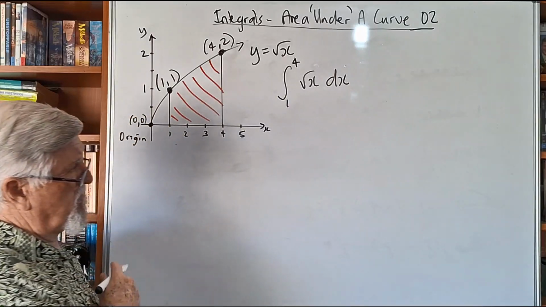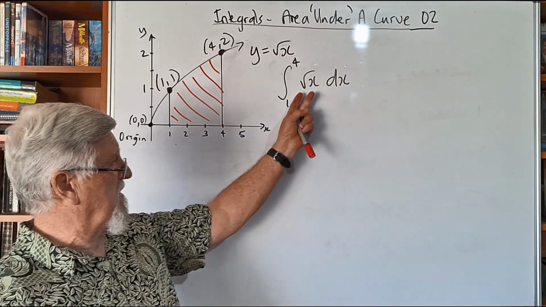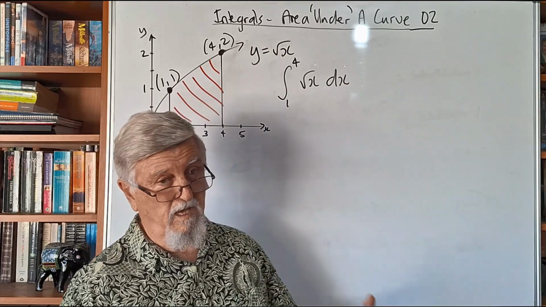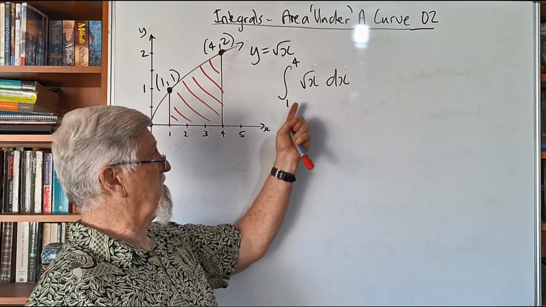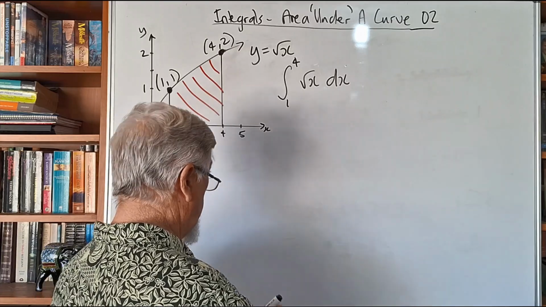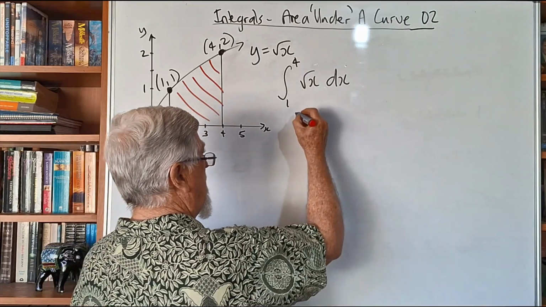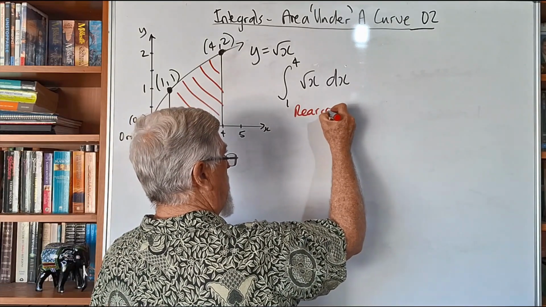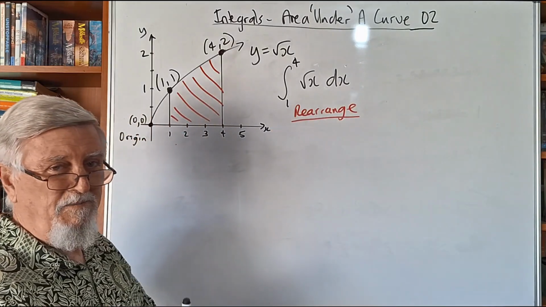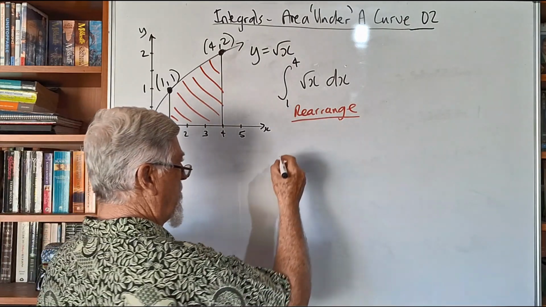Now, we cannot integrate something that's in that form. The only rule we know for integration with polynomials or simple functions is that you can increase the power by 1 and divide by the power. So here's the big thing I nag about over and over again, and I see people mess it up: rearrange. I've said that so many thousands of times. Let's have a look at what we've got.